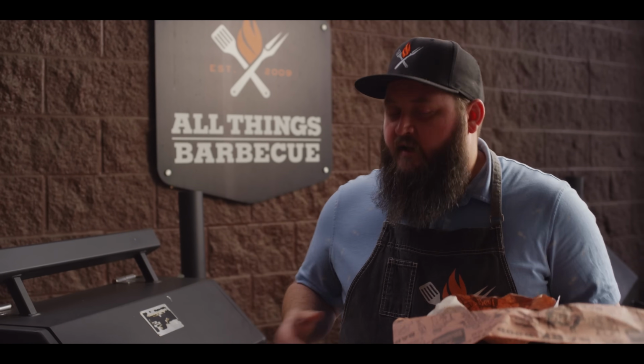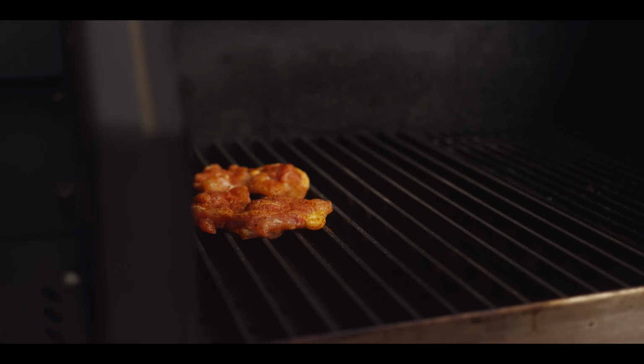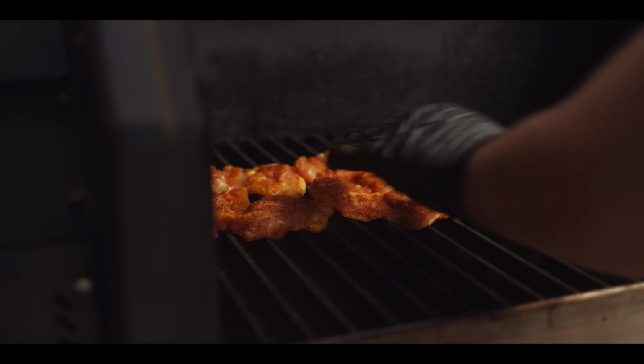So like I said, today we're cooking on the Yoder Smokers YS640S pellet grill. Currently we're running it at 425 degrees with grill grates set up directly over the firebox, and we're wide open, no diffuser. So we're just gonna go over direct flame here. Looking to bring these thighs up to about 175 internal.